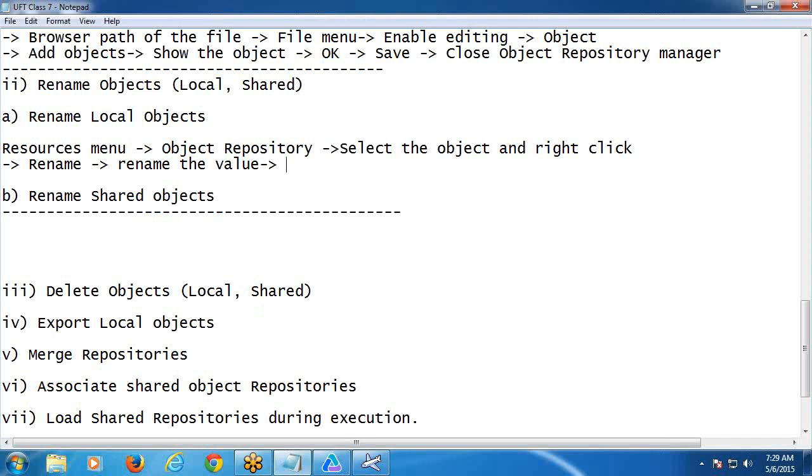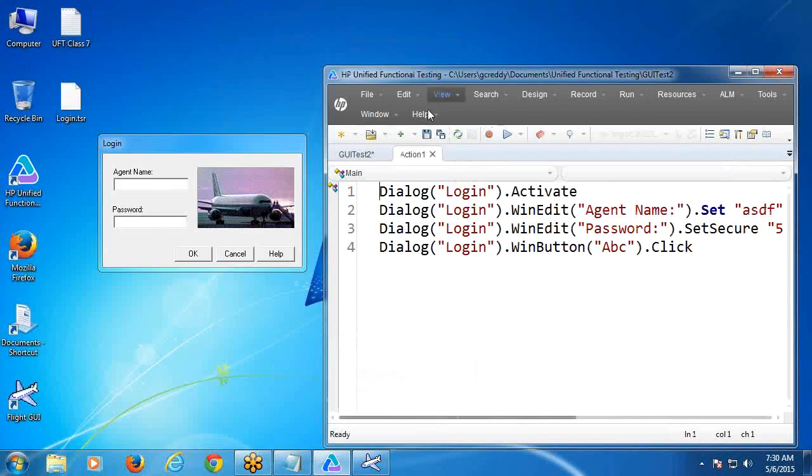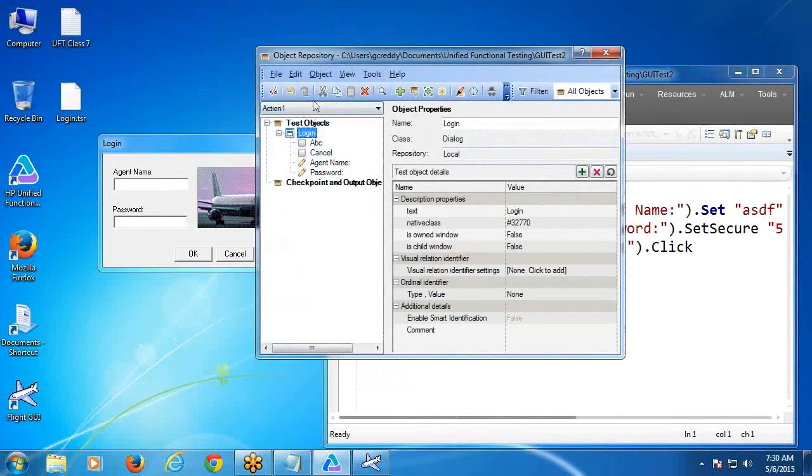Next, leave. Just close object repository. So save is not required here. Already I told you local object repositories auto save. Oh, okay, sir. No save option also. Whenever you save the test, these settings will be saved automatically. Okay, sir. Object repository. Here, any save option is there? No save.